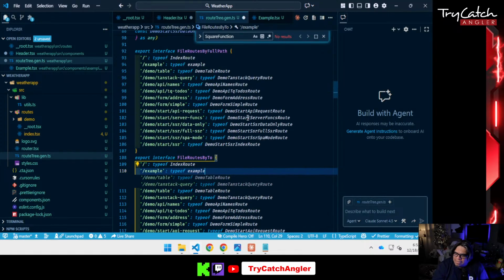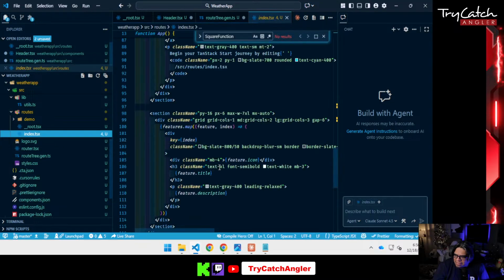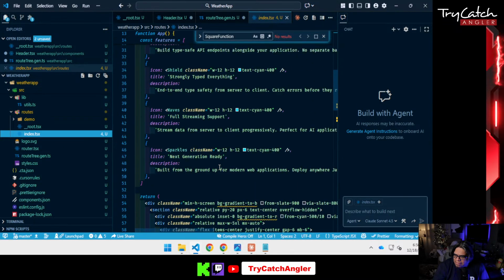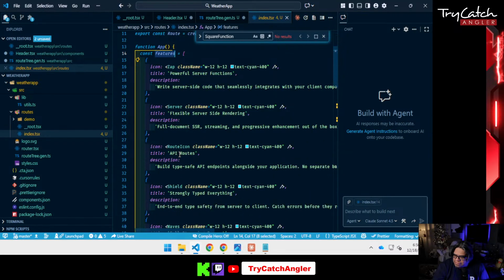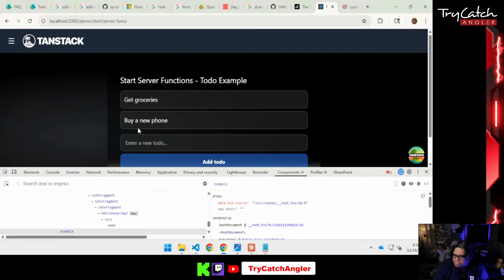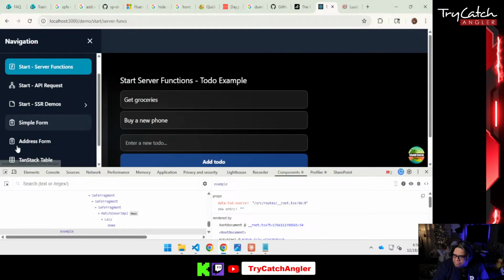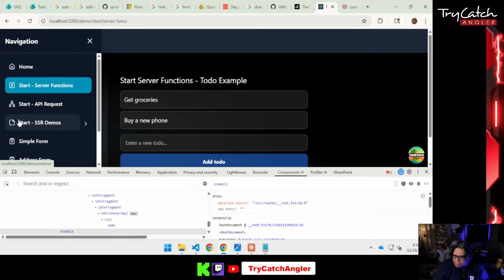I'm not 100% sure that I should be doing this part because I think this is auto-generated, if I'm not mistaken. And I believe it's auto-generated in route. So here we have features. Field wave sparkles. Where's the shield?